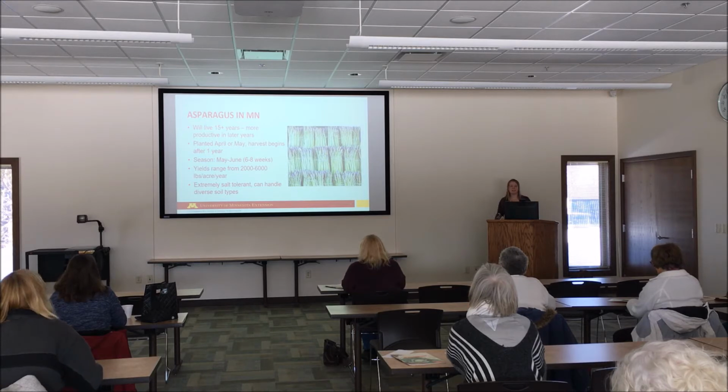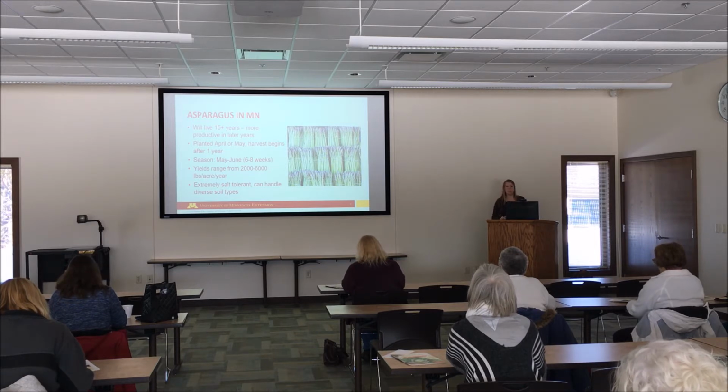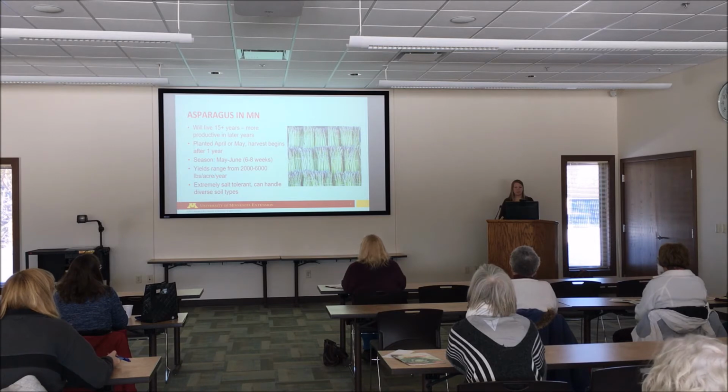And then that first year of asparagus is dedicated to just helping the plants develop. We don't harvest anything in the first year. Just foster that good root system and plant growth. And then we start harvesting a little bit in the second year, a year after you plant. The season for asparagus is about May to June, so it's only a 6 to 8 week time frame, which means you could be harvesting a lot in that 6 to 8 week time frame. And there are different ways you can preserve asparagus, whether you blanch it and freeze it, or you pickle it to help you have asparagus all year round.